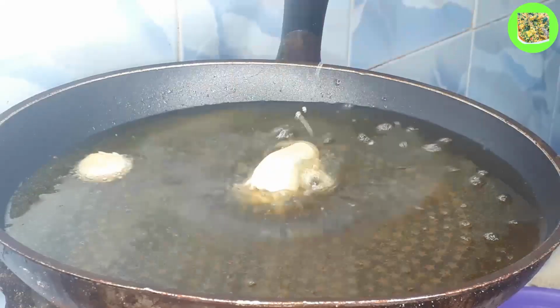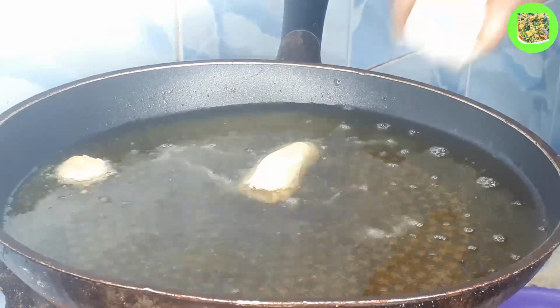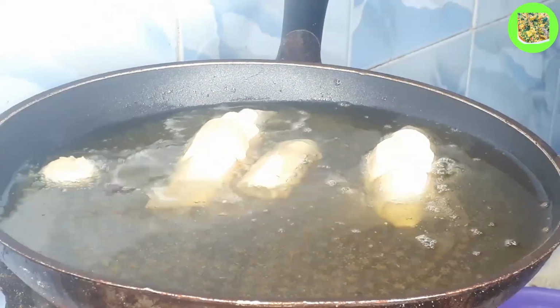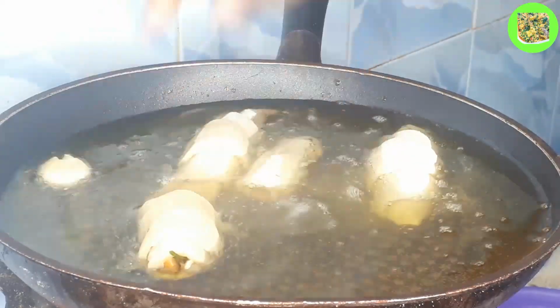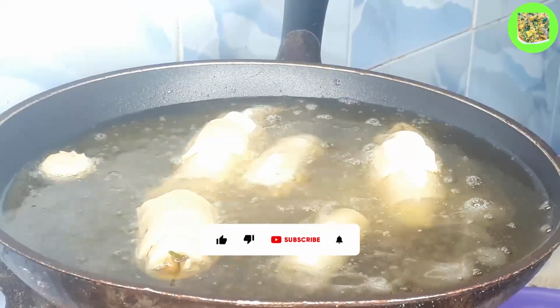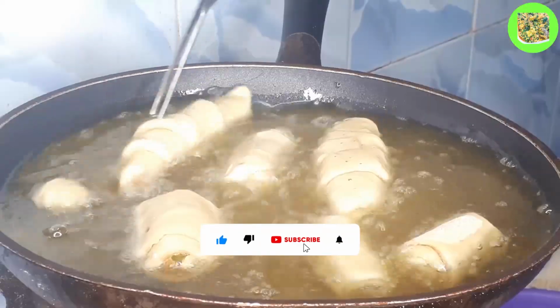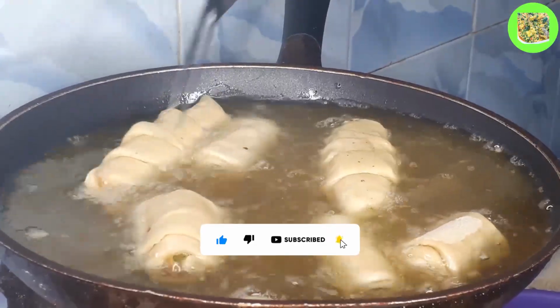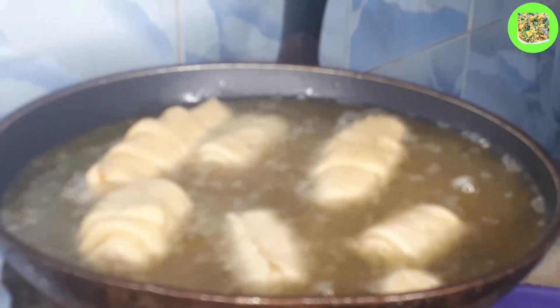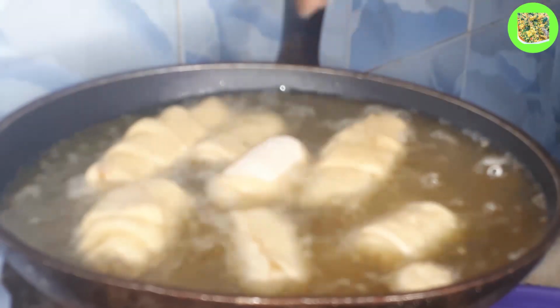So the next step is the frying stage. Make sure the oil is not too hot. The heat should be on a medium heat. Just go ahead and put in your donut. But you need to continue turning it so that it won't get burnt.